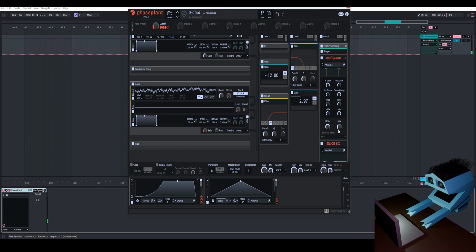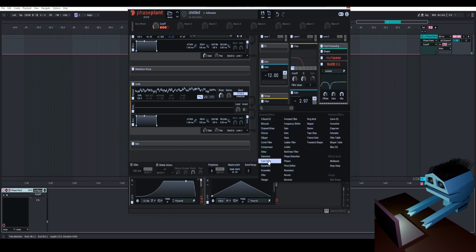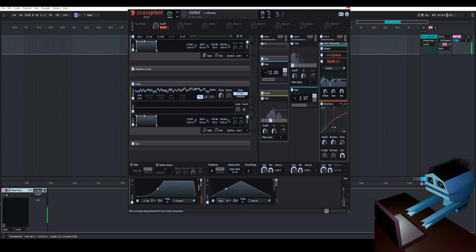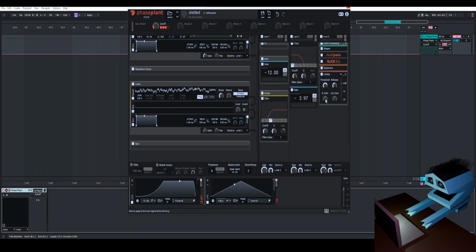Then I can just go ahead and push the OTT a little bit more. I'm going to go ahead and add another dynamics, do some light compression. Okay, and then I think the last thing I'm going to do is grab a limiter and just boost the end gain a whole bunch.